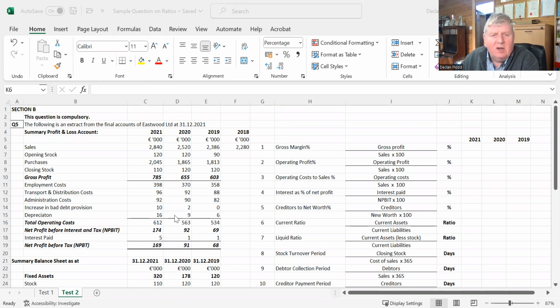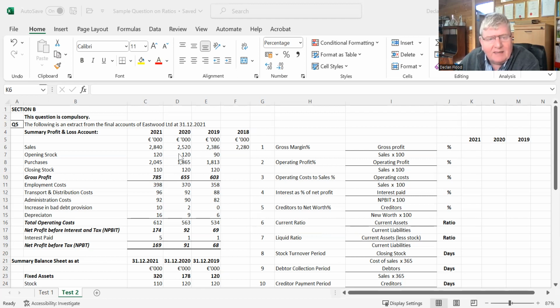I know sometimes people get confused when they see a whole pile of numbers on a page. This section is very important in terms of analyzing accounts. So really what I want to do is show you just what is expected of you and how to make sense of the numbers and what the numbers are telling you.